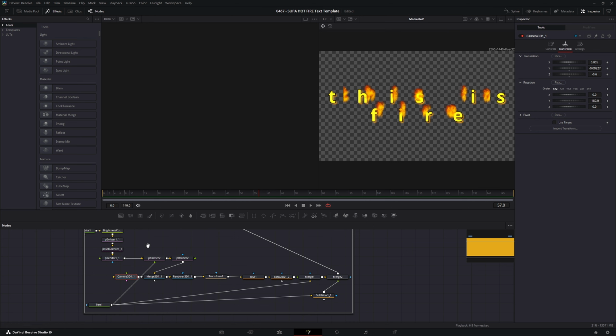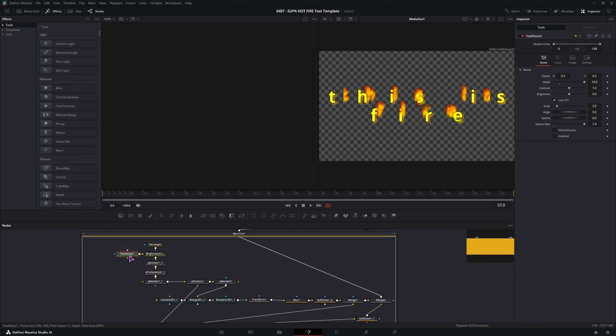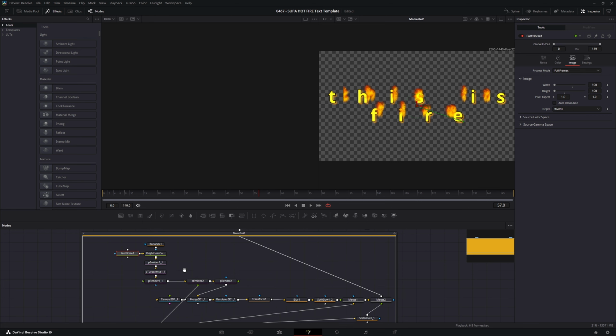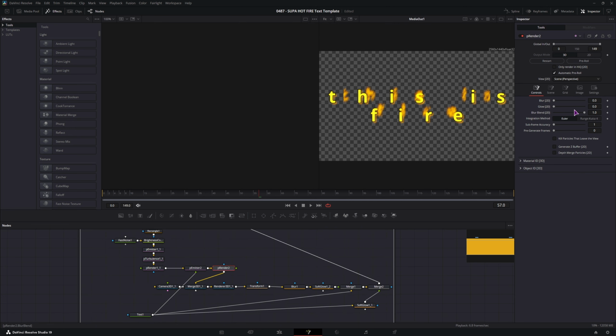So let's take a look at all of the images. And what do I mean by images? Fast noise has one image. We don't need to change anything here. This is just for the cloud, so that's good. But do check the particle render nodes. This one is incorrect. Set this to auto resolution, so it scales to the size of your composition. So that one is fixed. What about this one? This one's okay.